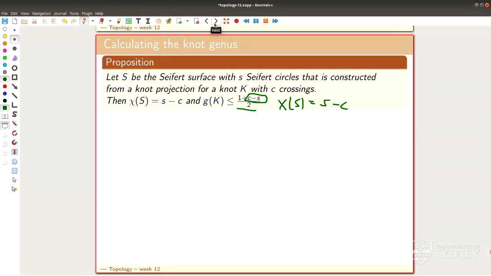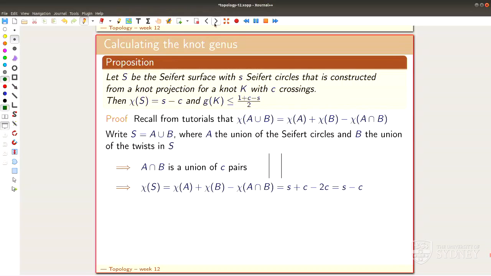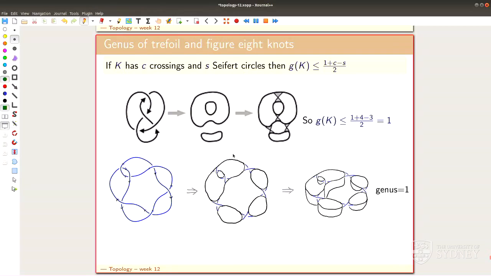Okay, let's go back to this one. I skipped the proof, it's not very hard. I already did this example for you, I'll have a second example at the top. So the genus, strictly speaking, we only get an inequality here. I will show you a stronger statement in a second. So strictly speaking we get that the genus of the Seifert surface for the diagram is 1, which, because we take the minimum over all, does not necessarily imply that the genus of the knot is 1, but it is in this case.